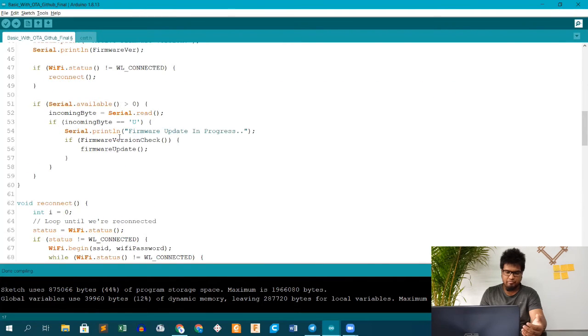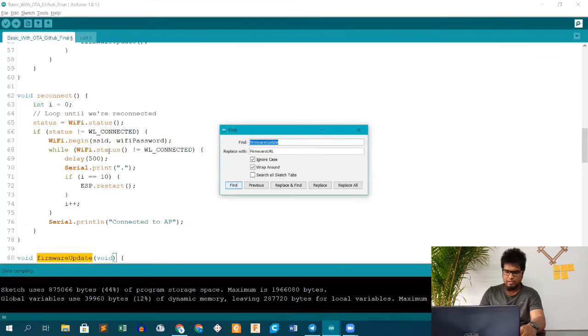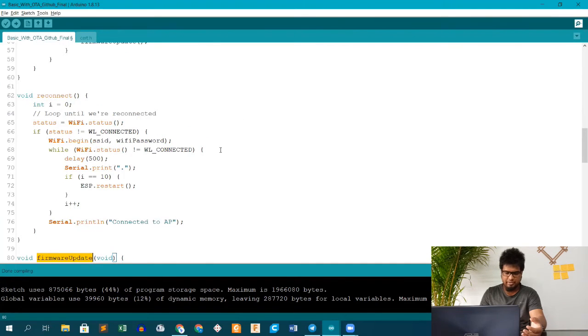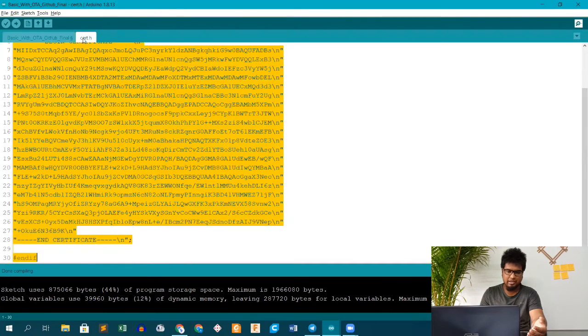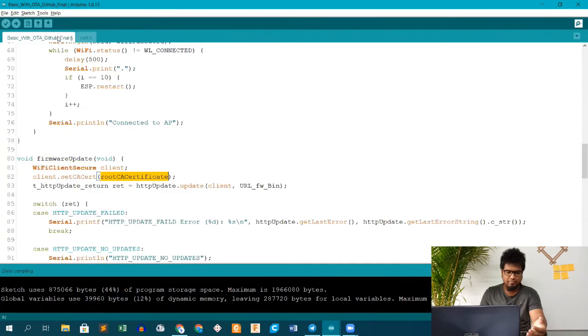So I have a firmware update here. Control F, so here I have this firmware update. Here I'm just trying to go to that particular link with my root CA certificate. That's why we had included a root CA certificate here, and then try to get that file, call the HTTP update to get it downloaded, and then update the ESP32.